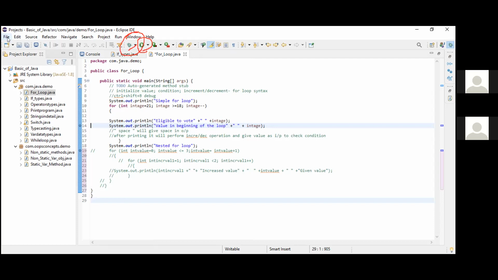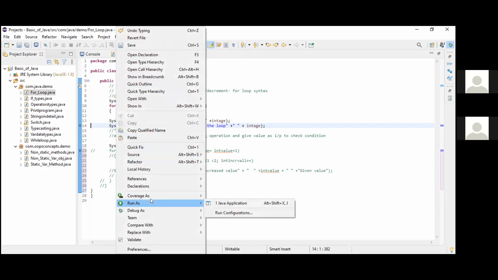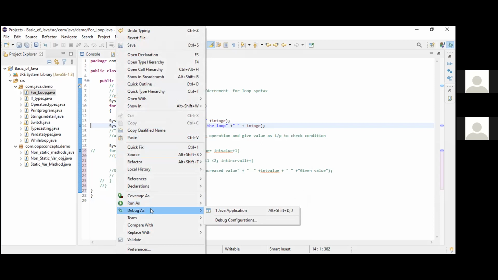Can you give a right click, Shiv Shankari? Once you give a right click, there would be, no, not there. In the code, give the right click and go. If you see here, if you are having the normal run as, we will be running as normal. And if you wanted to run in the debug mode, then we'll be having a debug mode. Now we have kept the break pointer here and we wanted to run with this.